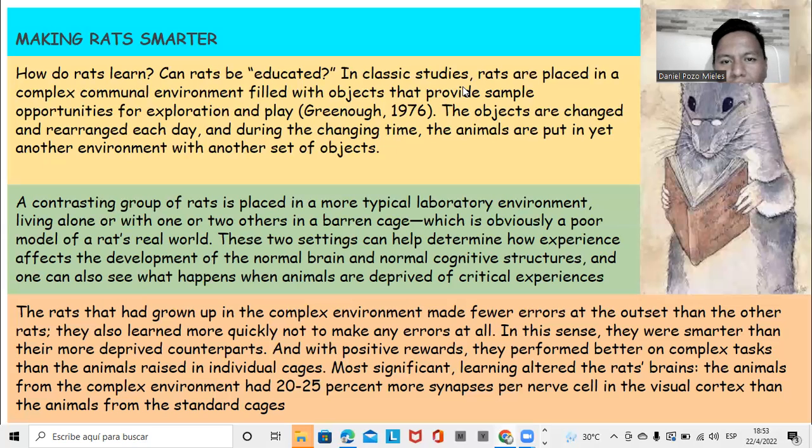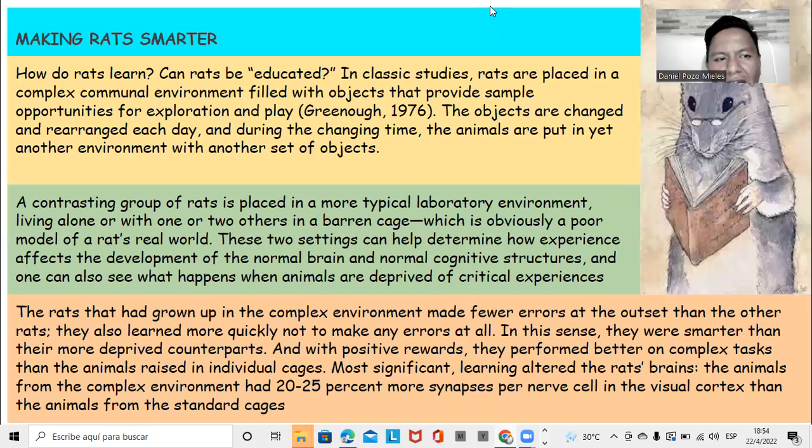This is about Reno, 1976. And according to the information that we can see right now in this slide, it seems that rats can learn, and it explains how they can learn through experiences. Here we have an experiment that at that time was done by scientists, where some rats were caged in boxes, and others were developing naturally in their environment.